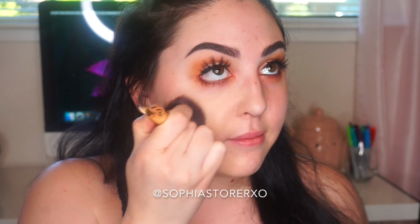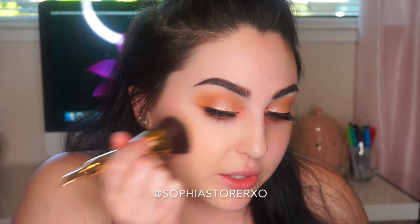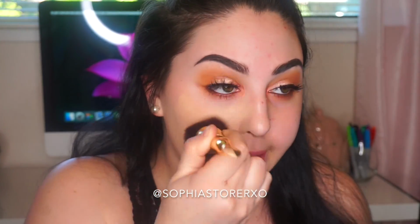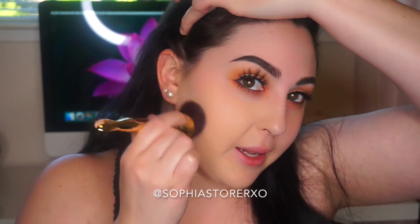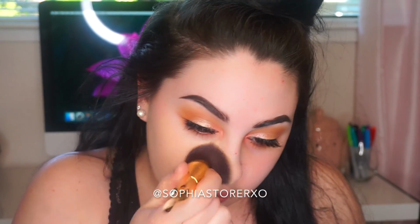It feels very moisturizing. It doesn't feel full coverage at all. Like, it doesn't look full coverage. I would definitely say this is a medium coverage foundation, not full. But the color seems to be good. It's probably a teeny tiny bit too yellow, but that's actually not too bad because I do use more of pink concealers, which you guys know, so I'm not worried about the color at all.